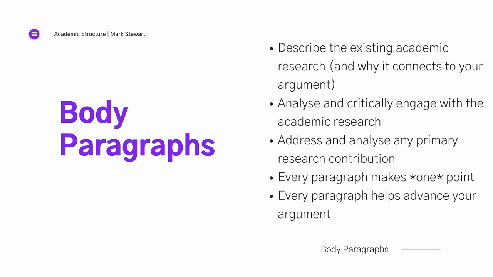What's important about body paragraphs is that every paragraph should make one point. So think about, how do I describe what this paragraph is about? And if you're starting to list things out, then potentially you've put too many ideas into one paragraph. Your paragraph should introduce the main point of the paragraph, should explain the main point of the paragraph, should support the main point of the paragraph, and then should tie it to your argument.